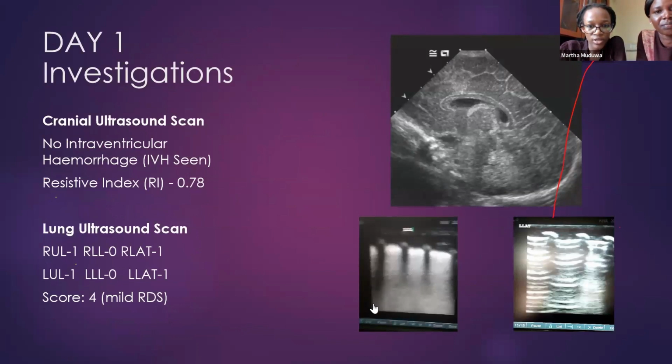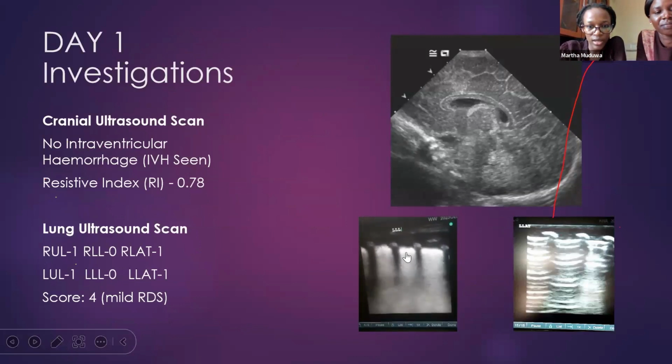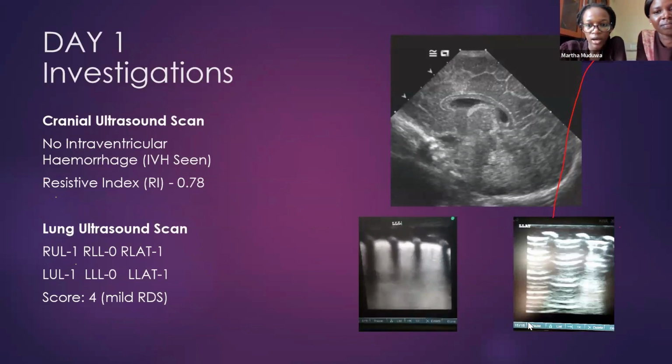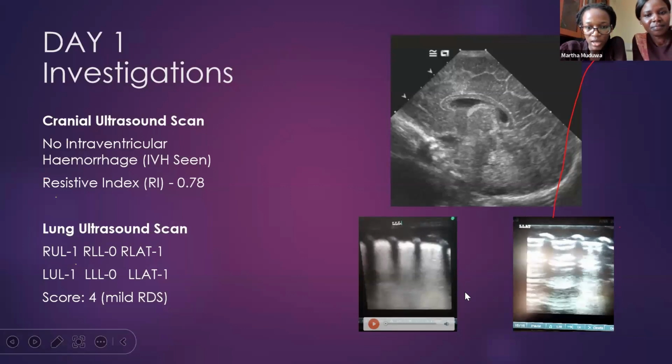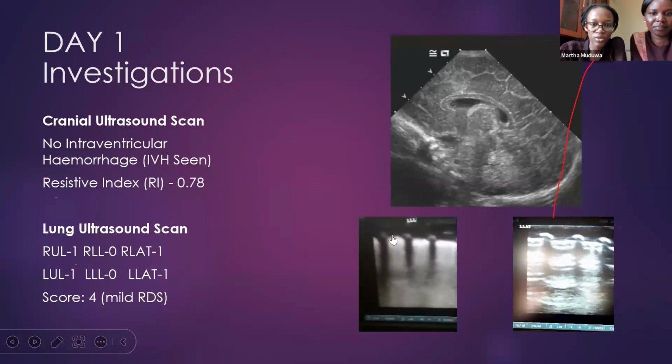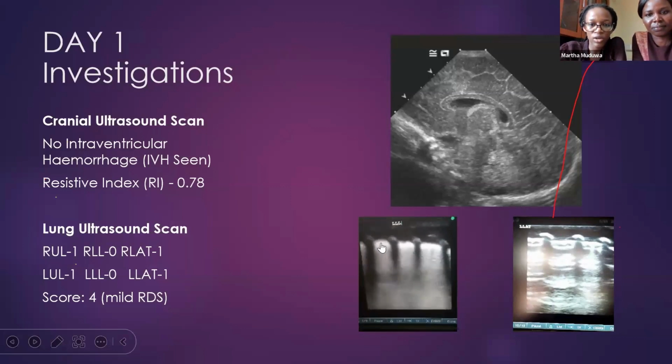Then this is the lung ultrasound. So this first bit shows complete whiteout of the lung, which would be a sign of distress. And this is a normal lung. So you have the A lines, which are those nice lines running horizontally. But in a baby with respiratory distress, you have complete whiteout. So these are very many B lines showing that there is collapse of the lung at those points. Thanks so much, Dr. Martha.